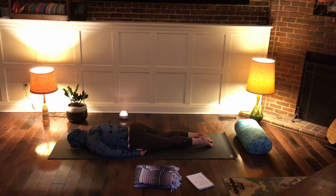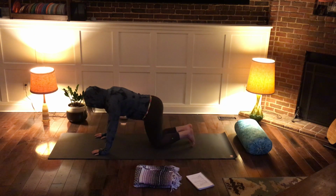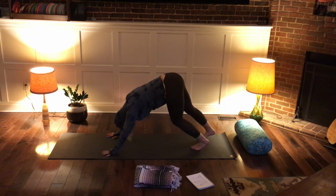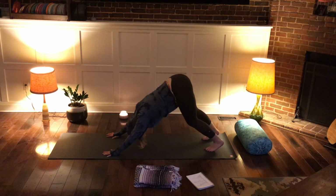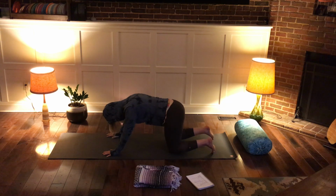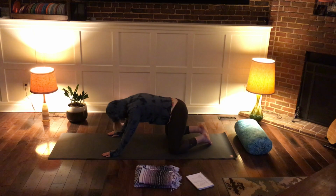Maybe rock the hips from side to side and slowly, slowly begin to press yourself back up to a tabletop position. And then back into a down dog if that feels comfortable for you. If down dog is not within your practice, you can come on down to a child's pose like we did earlier. I certainly prefer it, and it's a great stretch for the shoulders.